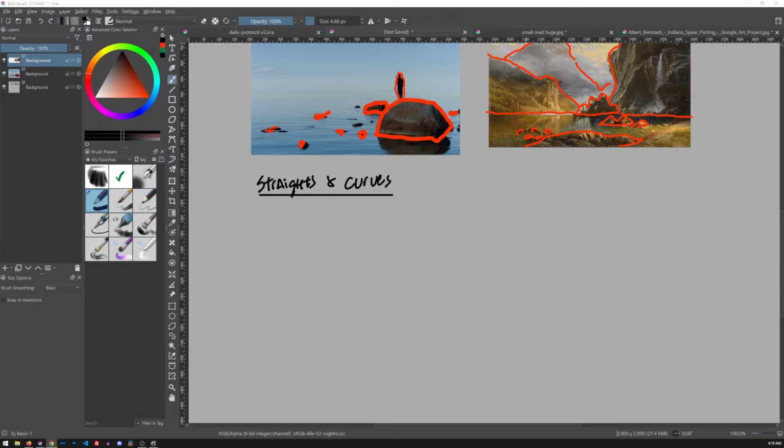We'll get into balance as one of the major principles of composition soon. But when you look at objects from life, you see a ton of detail. And what you want to do is use straights and curves to simplify that detail.